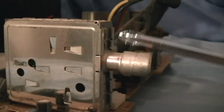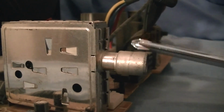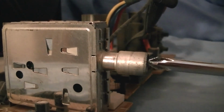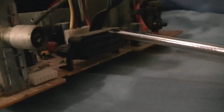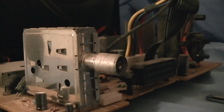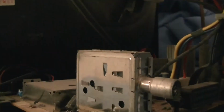So I think these are obsolete now over here in the UK. I could be wrong, I can't actually remember what they've done. I know you have to do something because satellites don't work or whatnot. And you've got your SCART input, and that's just about it on this TV. Nothing much to them, really. They've also got a headphone jack which you can plug your headphones in and listen to the TV. Why you would do that, I don't know.